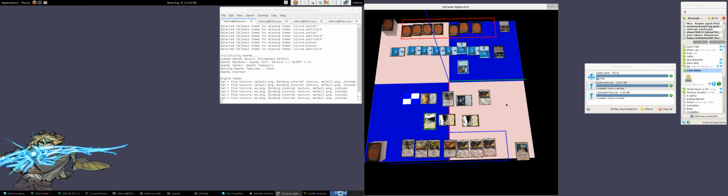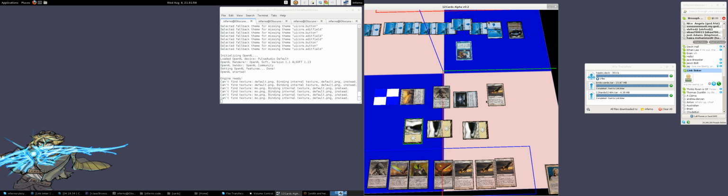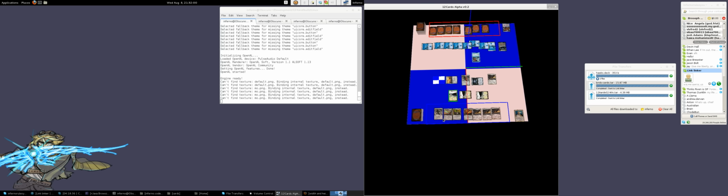What is Jace at now? 12. I use 12. Alright, so essentially, deck is dead. Crying face.